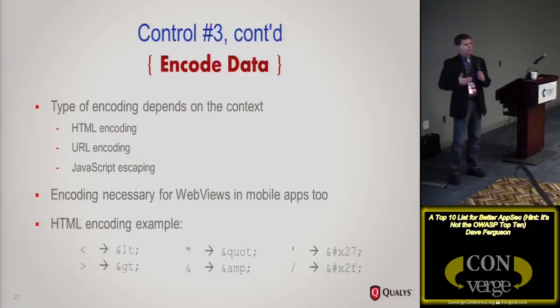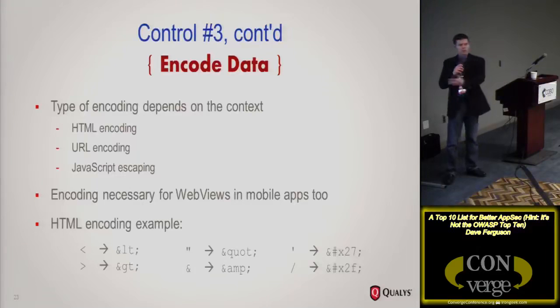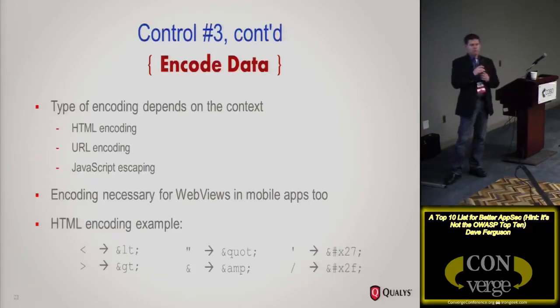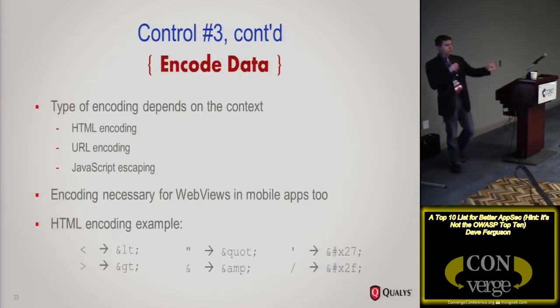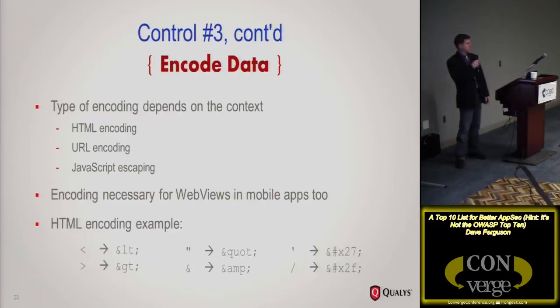So it's not easy, and there are libraries to help with this encoding so developers don't make mistakes. OWASP has some encoding libraries to help with that. A lot of the frameworks or platforms that developers are using have these built-in encoding libraries. But if they don't do the encoding, then you could be vulnerable. So that's why this proactive control is so high on the list. We're up to number 3 now.